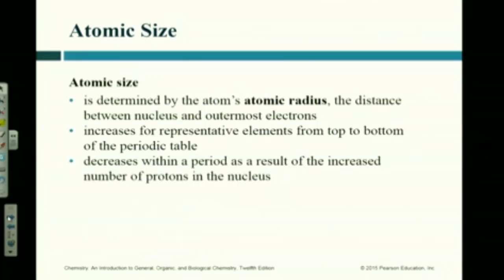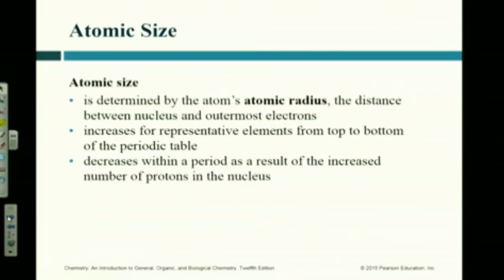All right, atomic size. What are we talking about with atomic size? When you think about an atom, most people think about an atom as being like a ball, right? Relative to each other, some atoms might be ping pong balls and some might be beach balls. Some might be softballs in between, right? Fair enough? Well, how big are these atoms relative to each other?